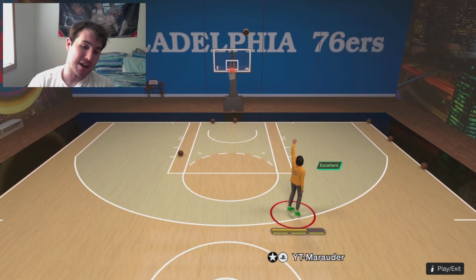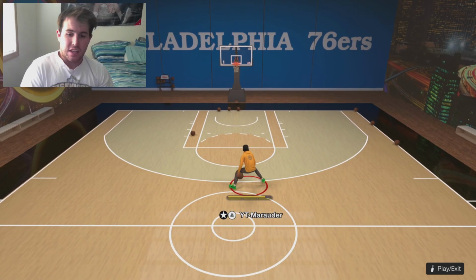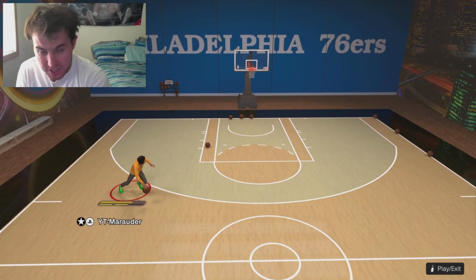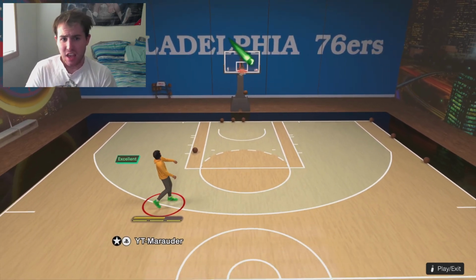Flick my right stick to the right, run to the right. Flick my left stick to the left, run to the left. Very, very simple, very, very easy. Alright, so you know how to speed boost, you know how to quick stop. Very easy. Everyone should know how to do this.